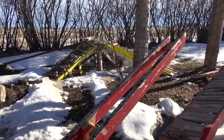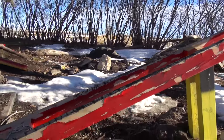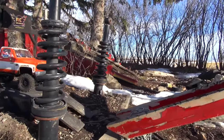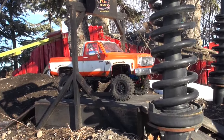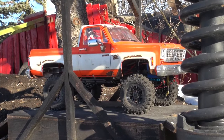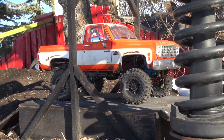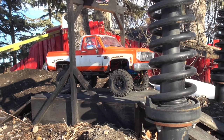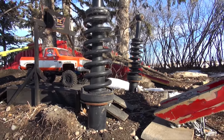I figured we might as well start off with the twisted teeter totter. It's one of the hardest things to do. Traction is an issue, especially at this time of year, but we'll see how the Blazer does. I don't have a sound kit in it — I did, but I took it out because it was malfunctioning. I am running a 3S LiPo on a Tekin T8 motor — that's a 2050 KV — with an RX8 ESC on the inside.